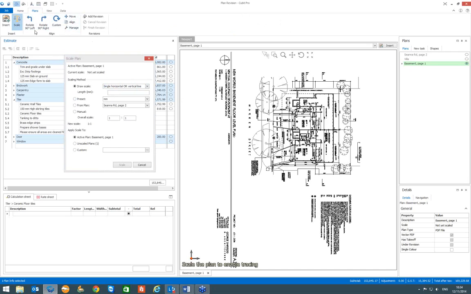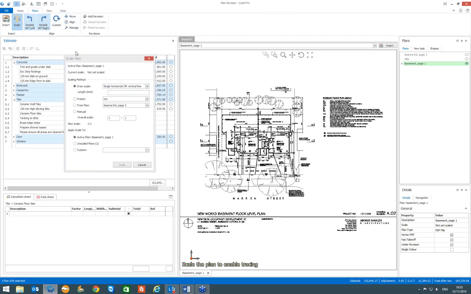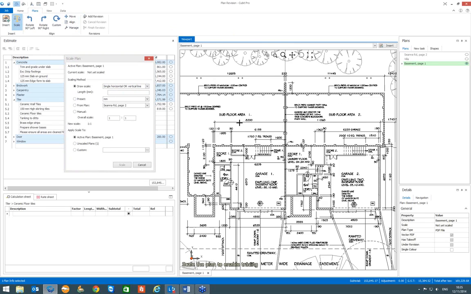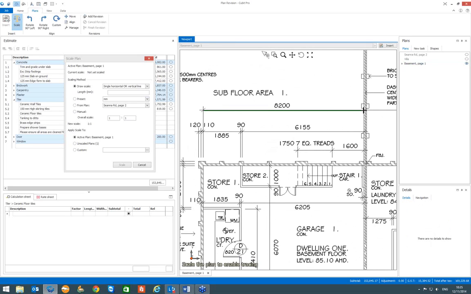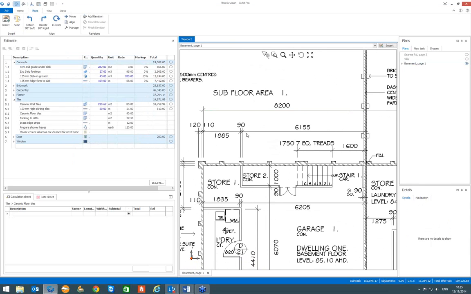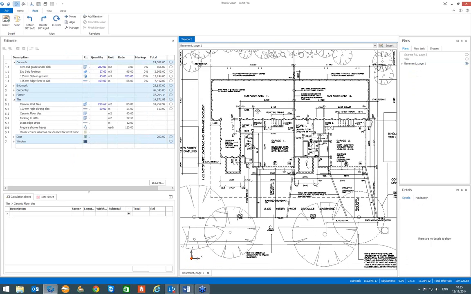So if you'd like to rotate your plan, you could use your rotation in the alignment section. So I'll just rotate that 90 degrees left. And I'll just zoom up. And because it's a PDF, I need to set my scale as normal. So I'll just use one of these dimension lines here. So again, as before, we just snap to your point, we come across, snap to the next point, and we just tell it what that distance is based on the unit that we're going to use, millimeters. We'll just hit scale.